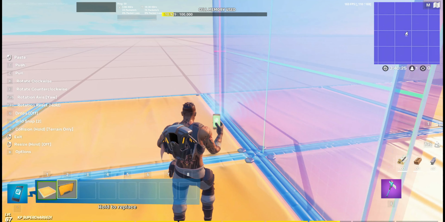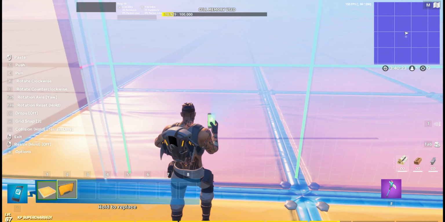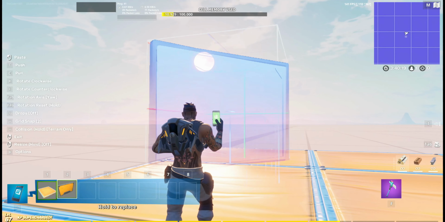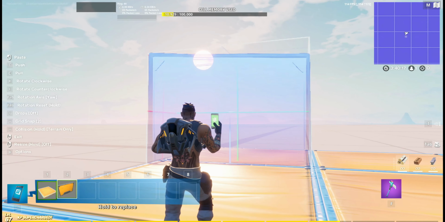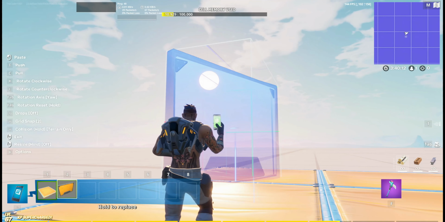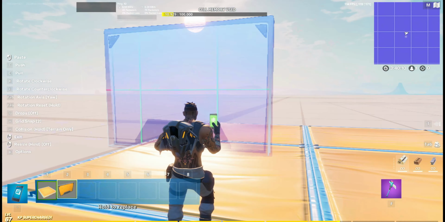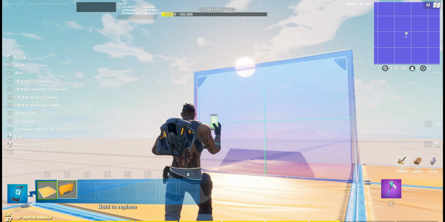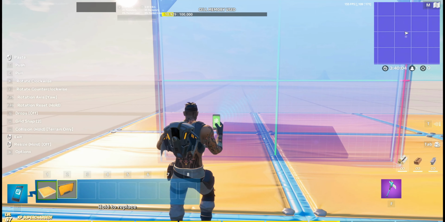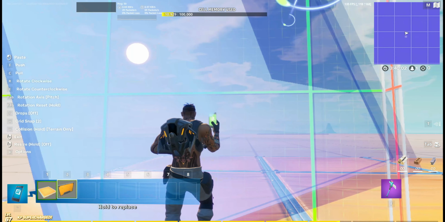So then guys, for example, you are rotating it like this. It's rotating like this for you, or it's rotating like this for you. To fix that, guys, on the left, as you can see, under rotate, there's a tab and rotation axis. It's currently roll. If I click on the tab, it changes. So it's roll, yaw and pitch. You need to make it yaw. Then it will be able to rotate properly.